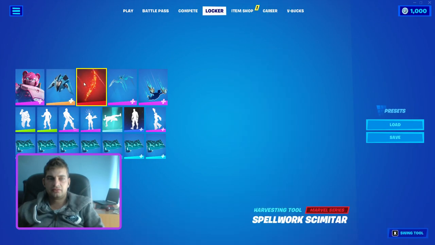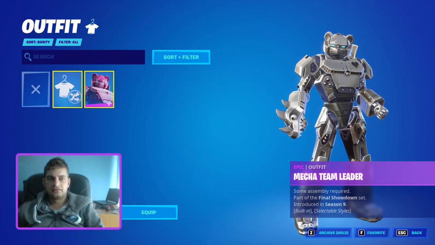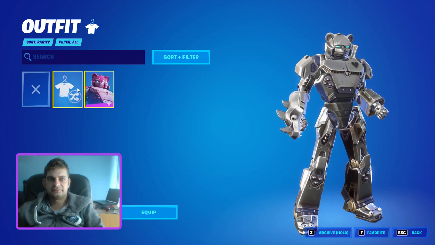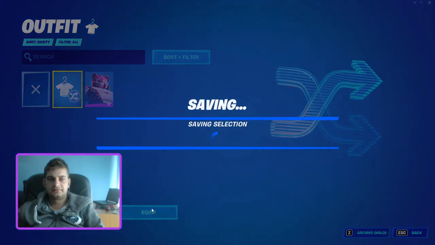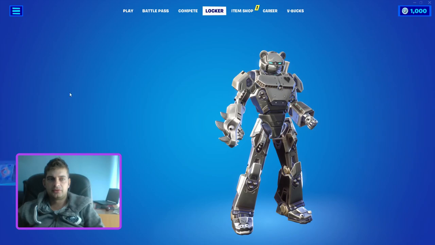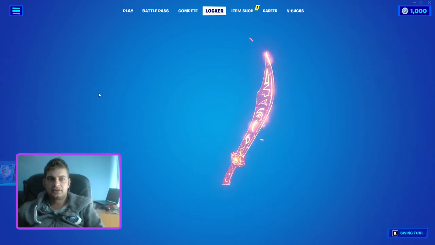Here's your locker, where you can change every skin you have. For example, you can change your appearance. This is my Mecha Team Leader skin, which was given to me by a friend. You can also send skins and appearances to your friends. If you switch back to random, it will probably set your appearance back to normal. But I'm using this skin, so you equip it. This is the back of your character, what it shows on your back, something like a backpack, so you can customize your backpack as well. This is your melee weapon, you can customize it as well.